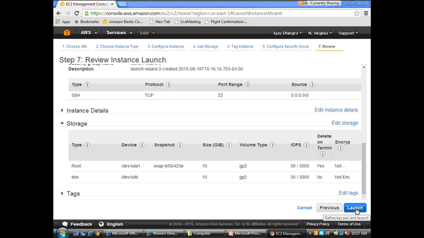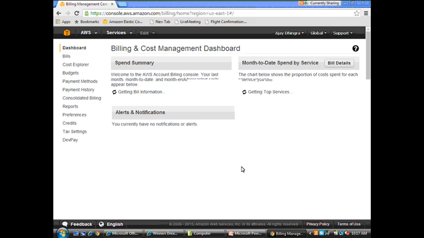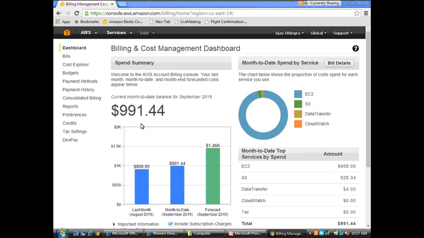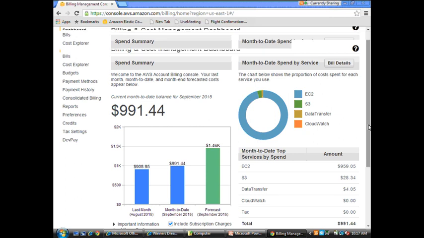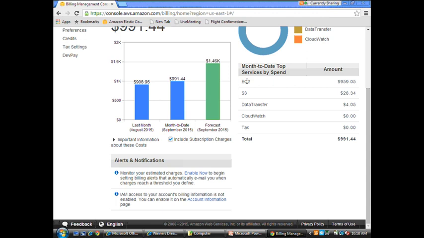Yes. So it's going to charge me on an hourly basis for the CPU, on an hourly basis for the disk, and on the amount of disk. And down to the T, I can look at my billing costs, right? Down to every single IP address, every single disk I/O. Down to that level of detail. So my current bill for this month is this much, right? And I can look down to the T at how much of it is coming from EC2, how much of it is coming from S3 buckets.